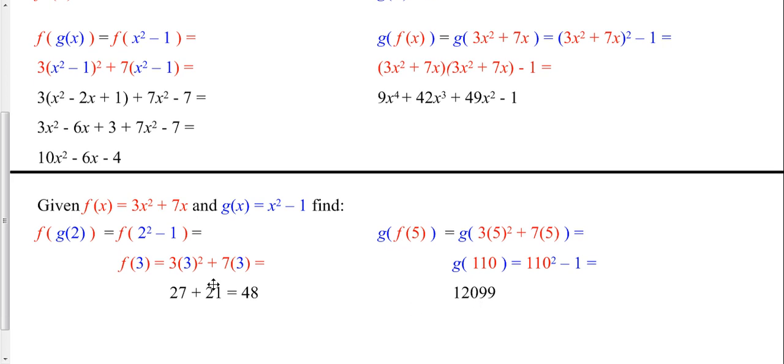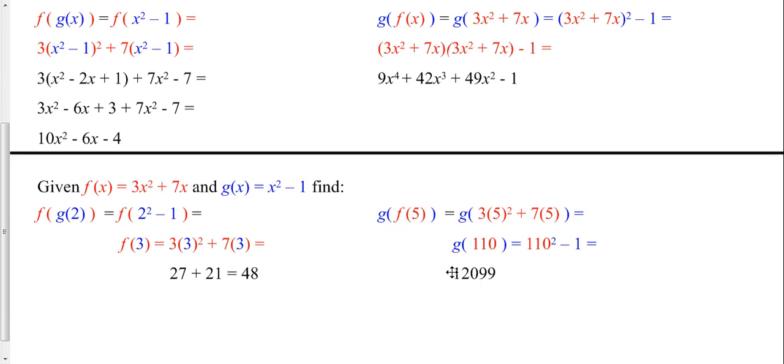That's not the only way we could have done the last two, but it's a relatively easy way. Since right up here we had figured out f of g of x, we could have just taken our f of g of 2, taken our 2 right here, plugged it into what we had, replacing all of our x's with 2's, and you would have also got 48. Similarly over here, since we had already figured out down below in black what g of f of x was, and we were looking for g of f of 5, all we would have had to do is take 5, plug it in here, and simplify it down, and you would have got the same thing.